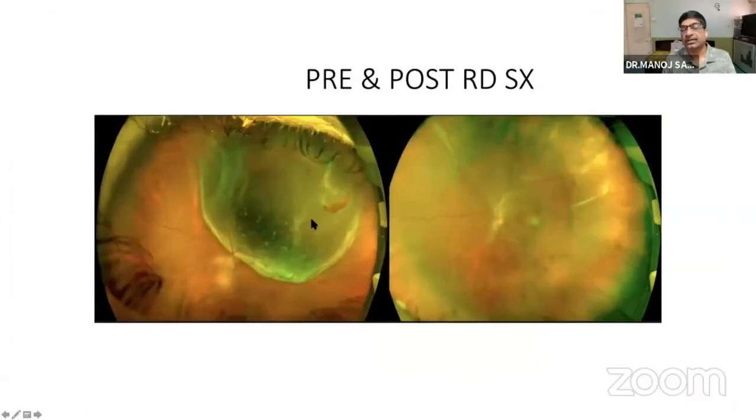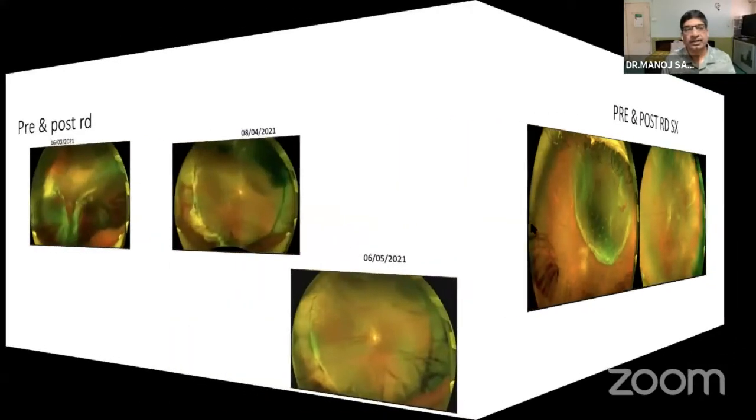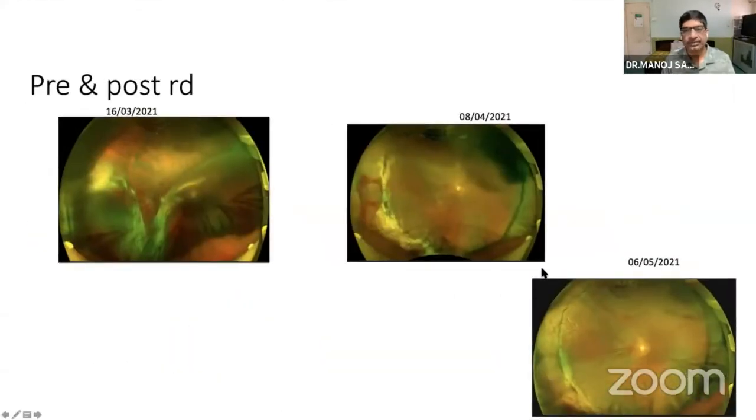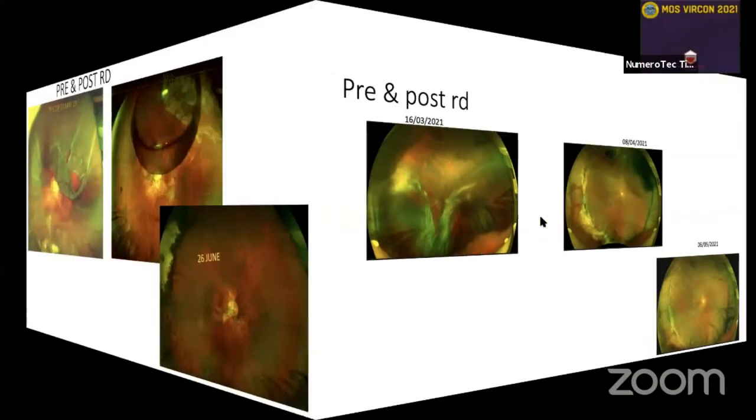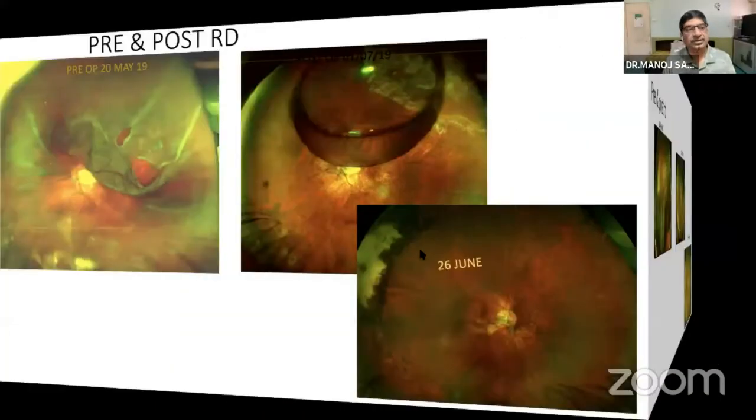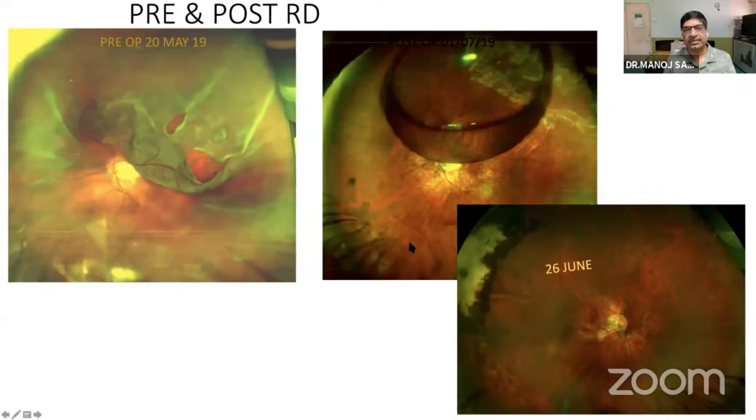Here also you can see that counseling is very important nowadays in cases of retinal detachment, as well as injection cases where the patients are paying a huge amount of money and they expect some results, and seeing is believing is the dictum nowadays. So you can show these pre-treatment and post-treatment photographs. This was also another case of pre-treatment and post-treatment surgery. This was another case of pre-surgery and post-surgery.